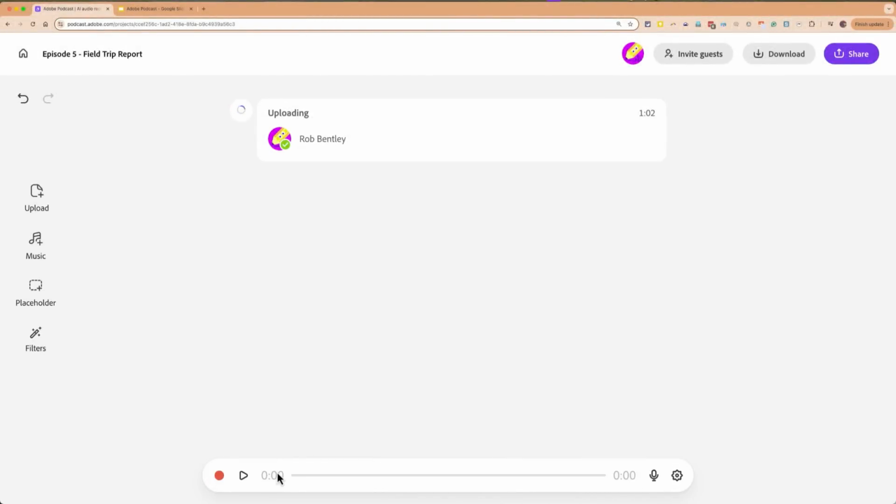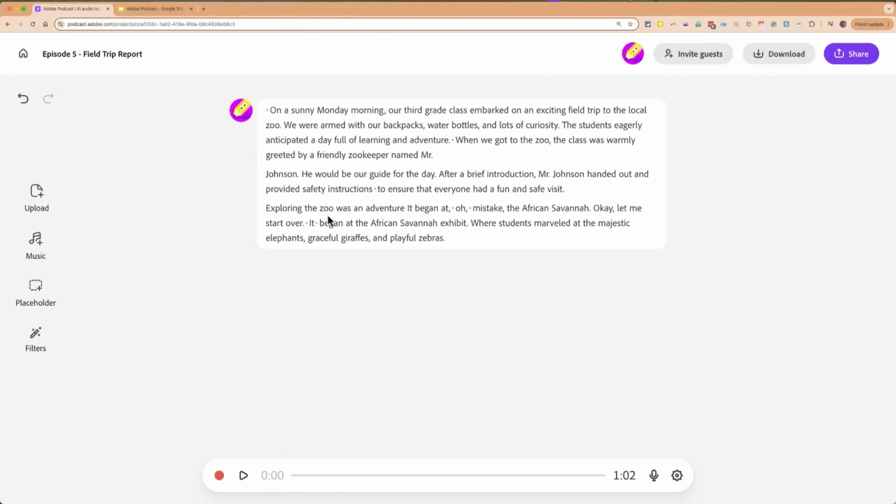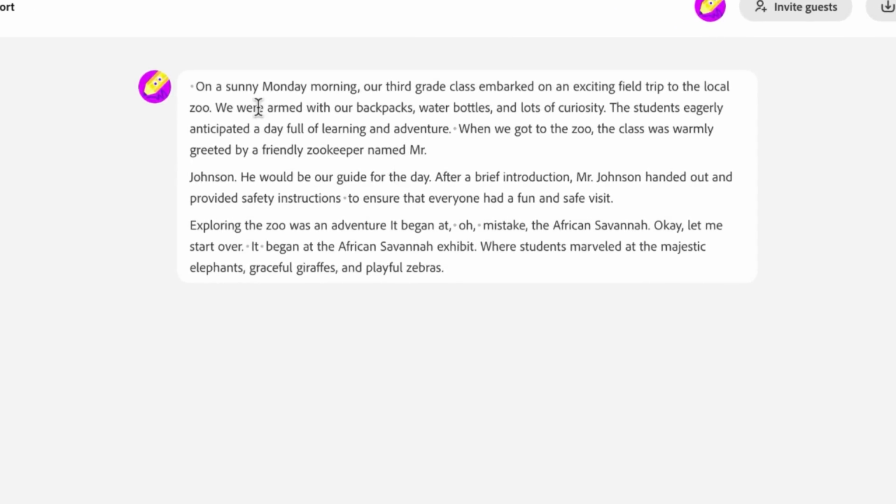Okay, so I've finished my recording. But let's take a look at the results. Now that I've finished recording, Adobe Podcast has actually automatically transcribed my audio recording so that I can see the words that I spoke and recorded. And if you look closely, you'll notice some little notations, some little marks that signify different things. For example, this dot here signifies a pause or a delay. So there's a significant pause right there at the beginning of my recording.